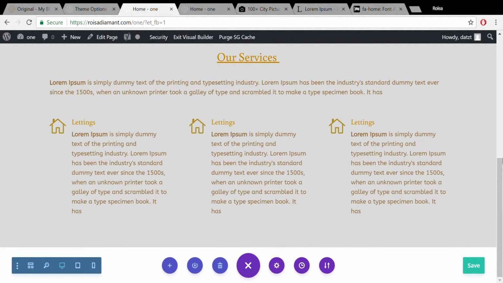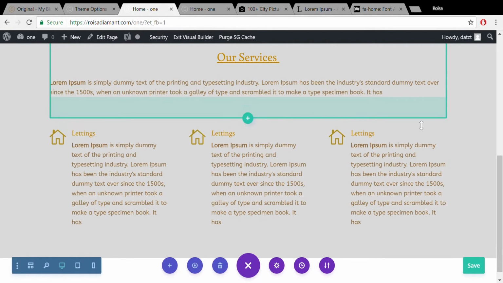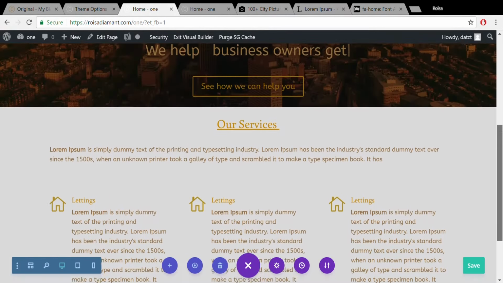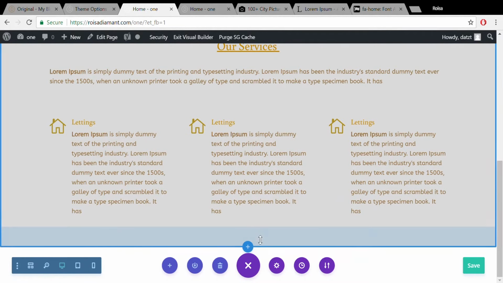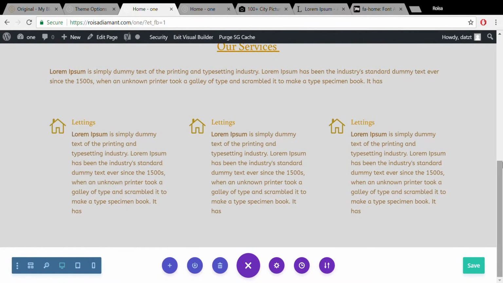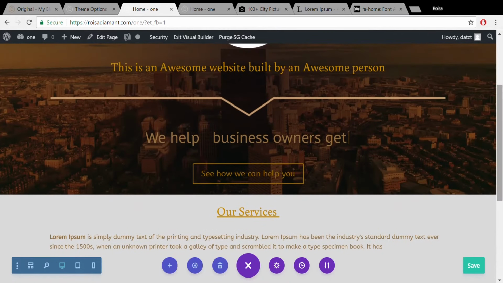However many times you need, that's how many you should do. And I want a little more space between these two, so we add a bit of padding. And we're done with this section. Well done. We're up to the next section.